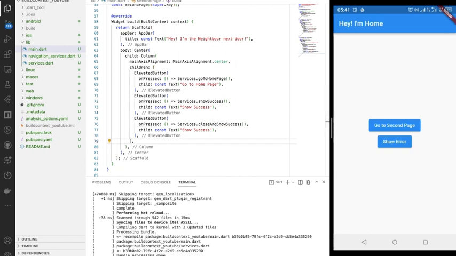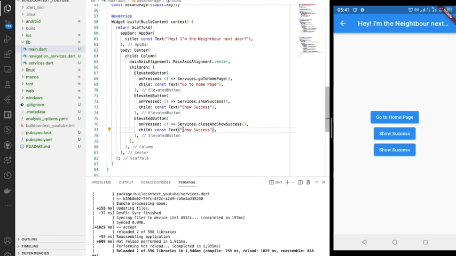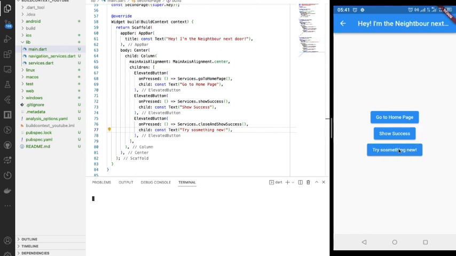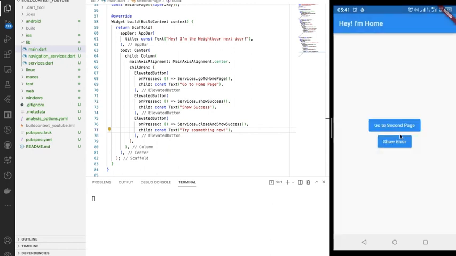And I can just say okay. So let's call this try something new, and let's reload it. All right, so it closes, so you can compound it, do anything with it, because you have easy and quick access to your build context.